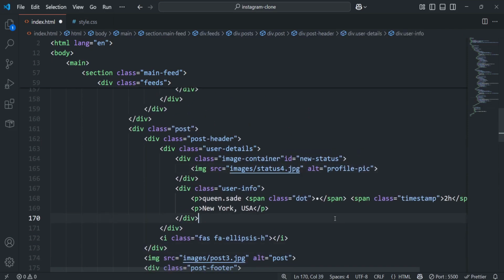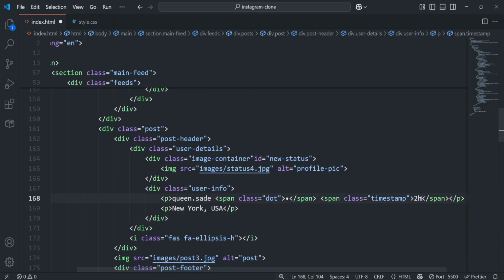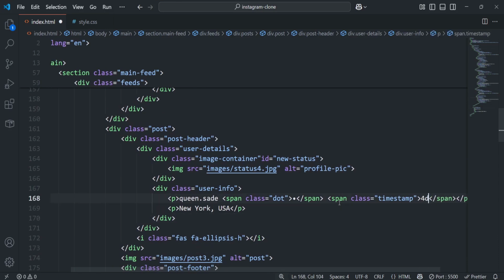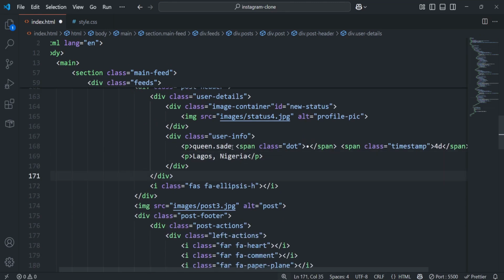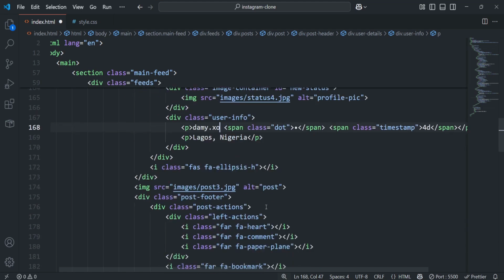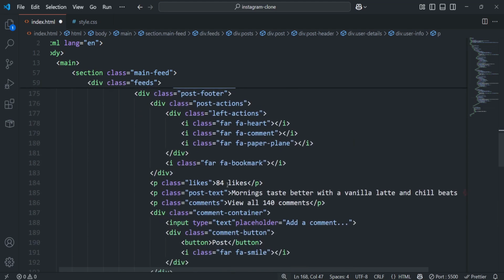For the timestamp, let me just use 4 days ago. For the location, I'll use Lagos, Nigeria. For the username, I'm going to use dami.xo. I'll scroll down. For the likes, let me just use 150 likes right here.